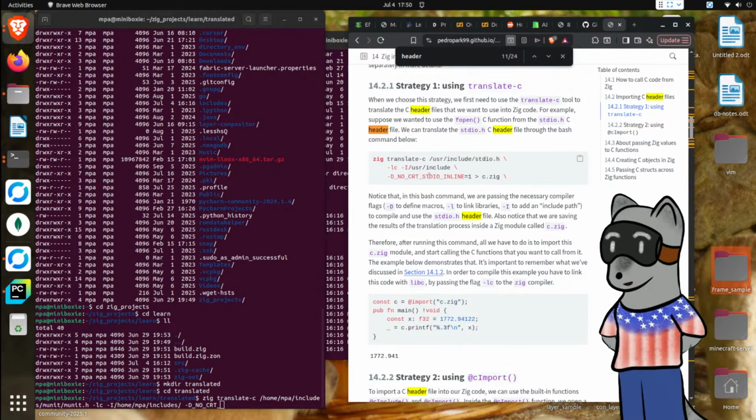The problem is that it has stdio in it. Or stdio, I guess, is the better way to put it. Do not no CRT stdio.